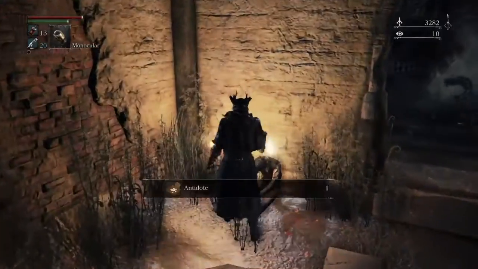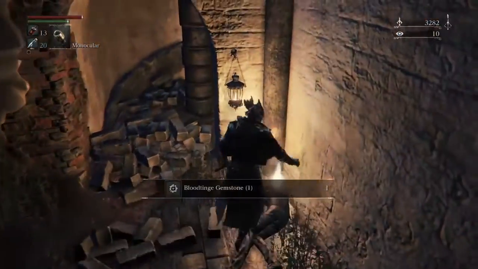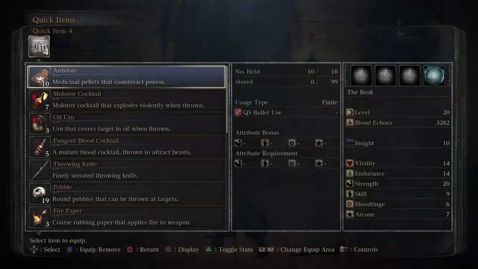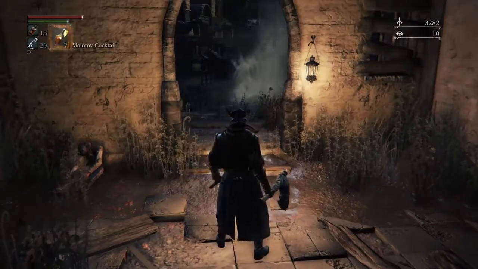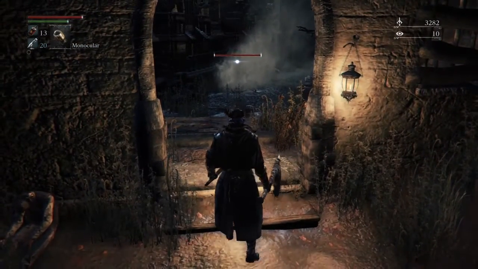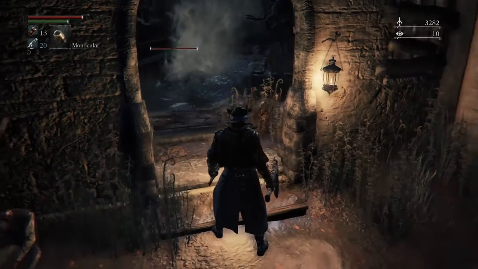Okay. So ooh, antidote. That's going to be very important later. So another quick recommendation is have antidotes equipped in your hotbar so that you can switch to them whenever you need, because there are a lot of enemies who deal poison damage. And actually the boss of this area also deals poison damage, so be aware of that.